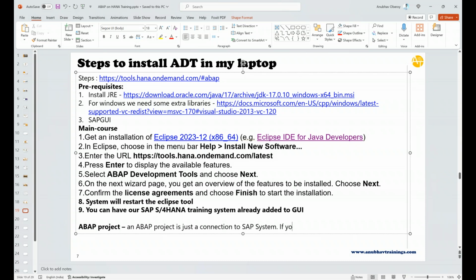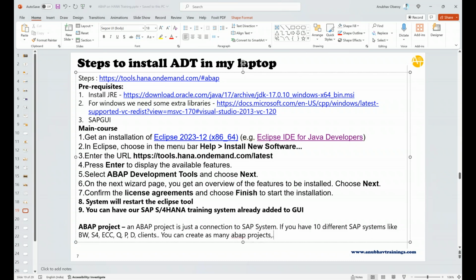So if you have 10 different SAP systems like BW, S4, ECC, quality, production, development, different clients, what you can do is create as many ABAP projects as many systems you want to connect from the Eclipse tool.